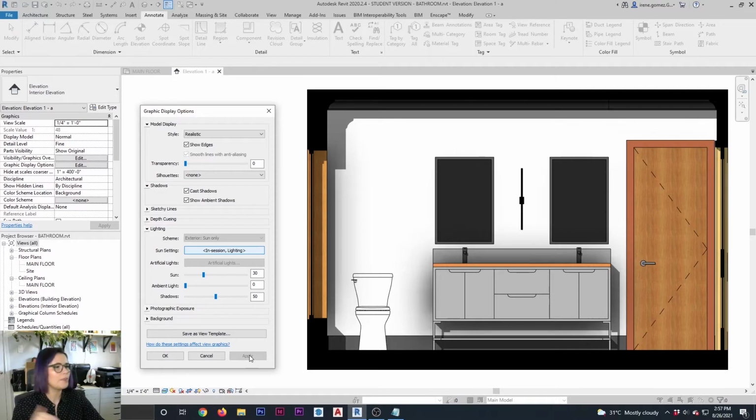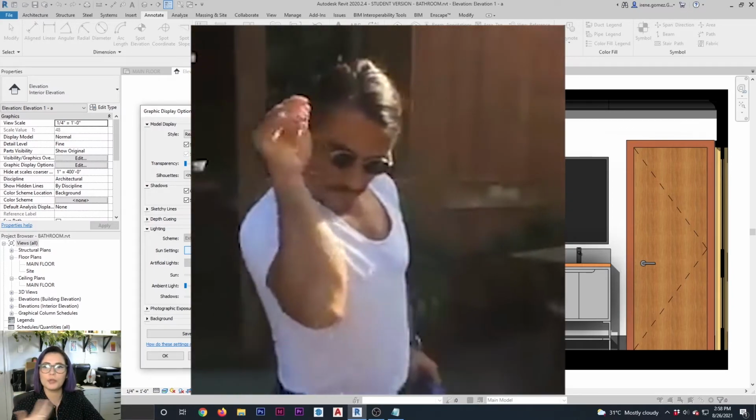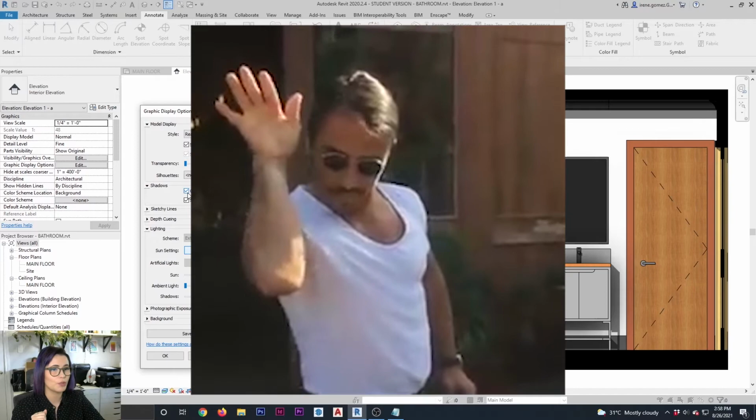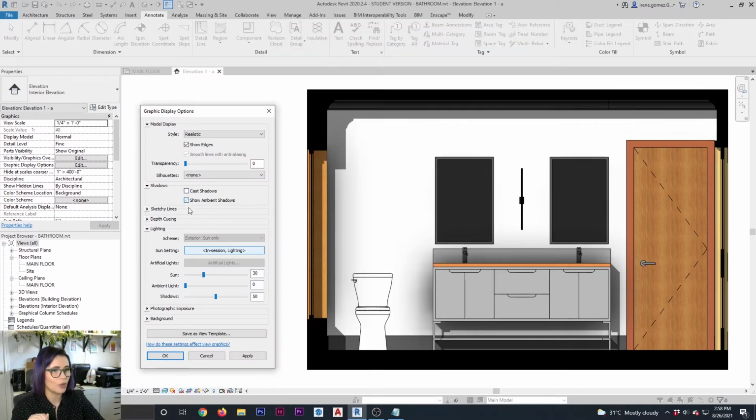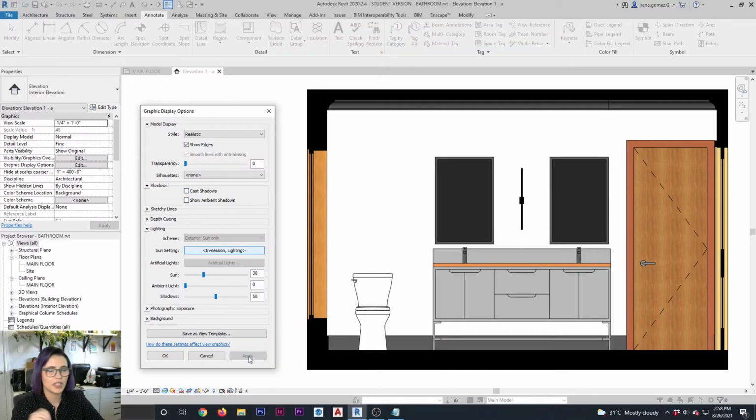So again, depending on what I'm working with, I will turn both of these on and play with the settings of my shadows, but in this case in particular, we're going to keep them off. I just wanted to show them because I think they are very valuable tools to spice up your model, so to speak. But in this case, I'm going to turn them off and apply. See, back to flat and boring.